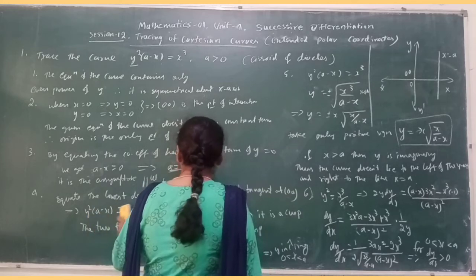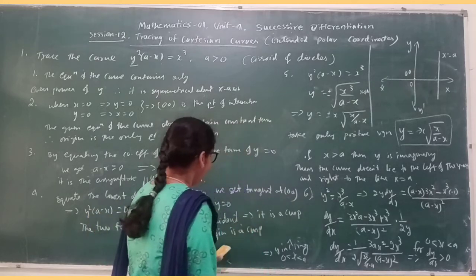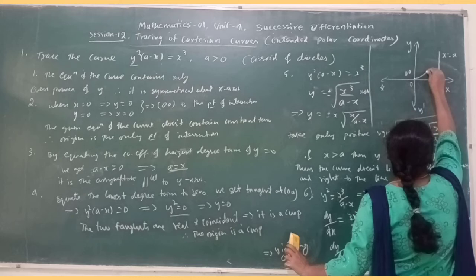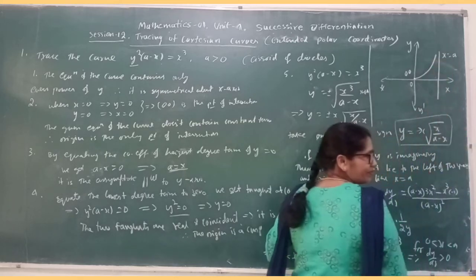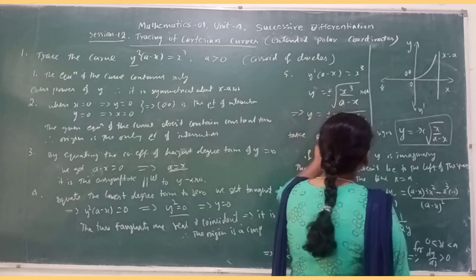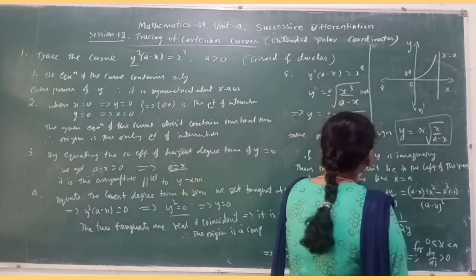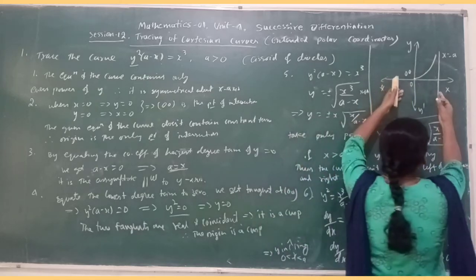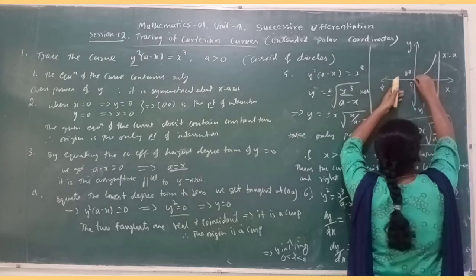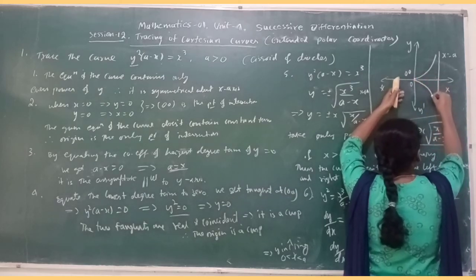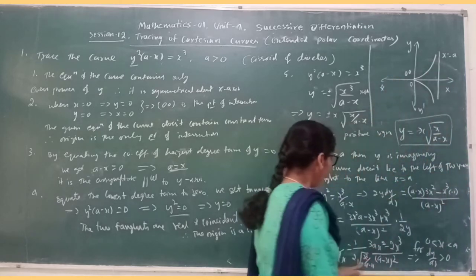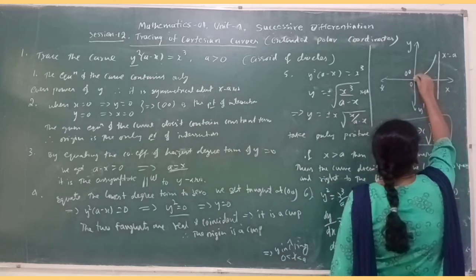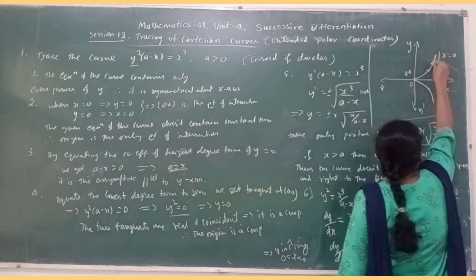Then, the nature of the point, it is a cusp. Cusp means from here the curve starts like this. And from the fifth point we know that it does not lie left to the y-axis and it does not go beyond x is equal to a. So the curve is increasing in this axis, that we know. Dy by dx is positive. So along the y-axis it is increasing. See, this is the required curve.